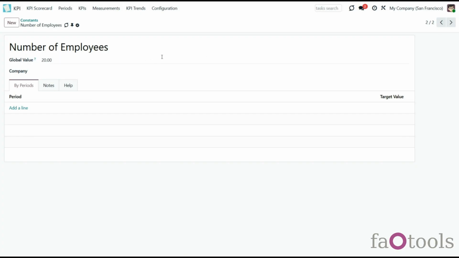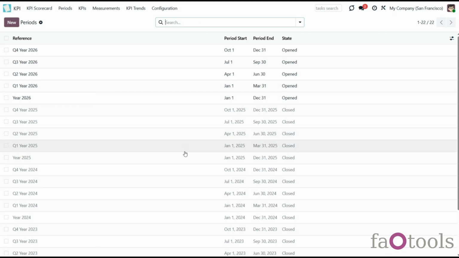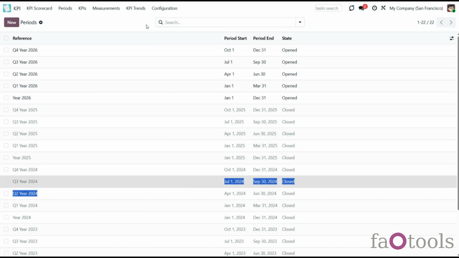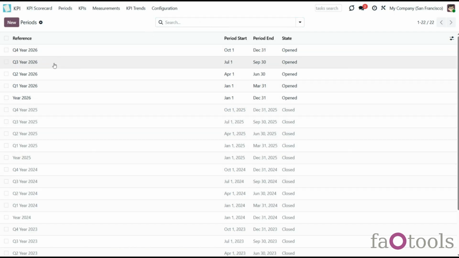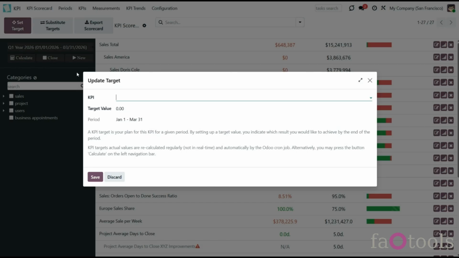In order to set a KPI target, we also need to create a period. This way, we define a time frame which should be analyzed to control performance. After that, we are finally ready to set a KPI target. KPI target is a goal, so a particular number or amount. It has guidelines and requires a formula to be calculated. This way, a combination of KPI and KPI period results in a KPI target.